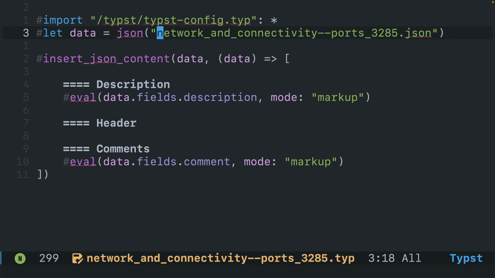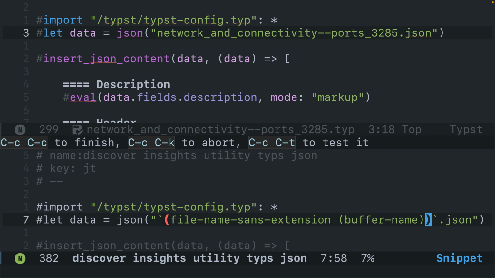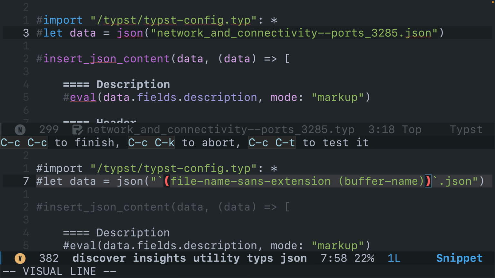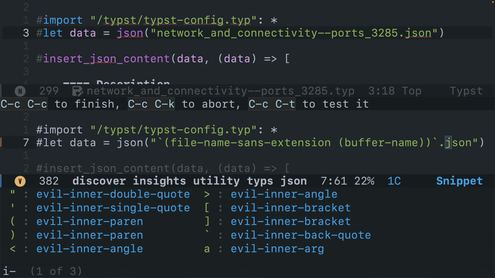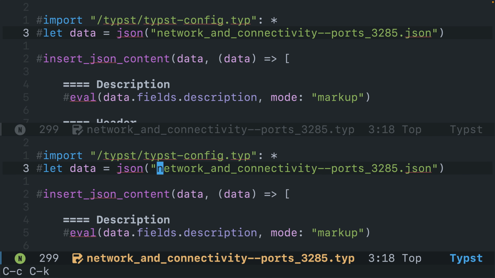Now since we're using Emacs, we are creating a snippet using Yasnippet. So we're going to be able to use some eLisp code within our snippet here. And this might not look very friendly right now, but we are going to use this little bit of eLisp, which we're going to build in just a moment, and then add that extension of .json, and we're just going to return that as a string within our snippet.